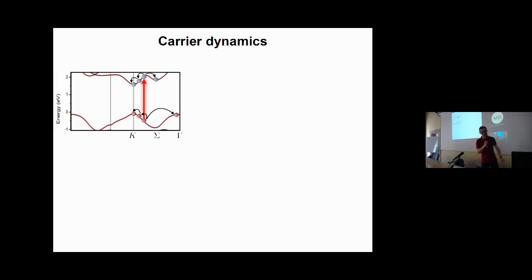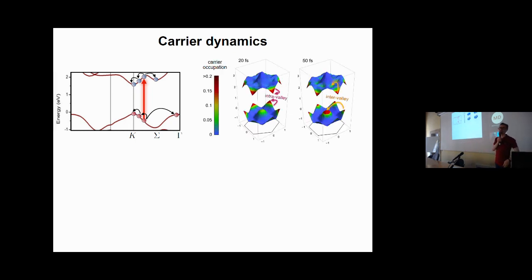So in our simulation, we reproduce very well this kind of scattering. You see that as a function of time, the different valleys become colored, and this is a process mainly due to electron-phonon scattering. So this is the job of the Fan-Migdal self-energy.